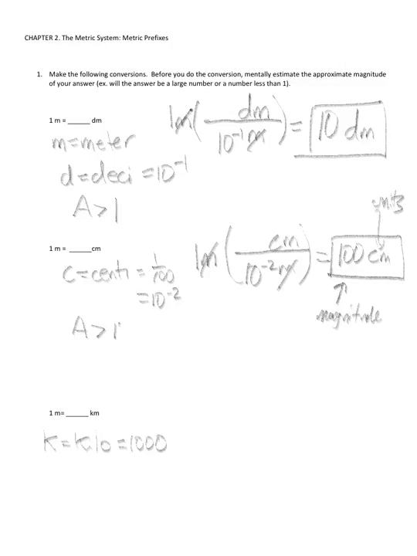Well, a meter is roughly a yard. A kilometer is about 2/3 of a mile. And so the kilometer is much larger. And so if we're only talking about 1 meter, it's a fraction of a kilometer. So our answer should wind up being a number that's less than 1.